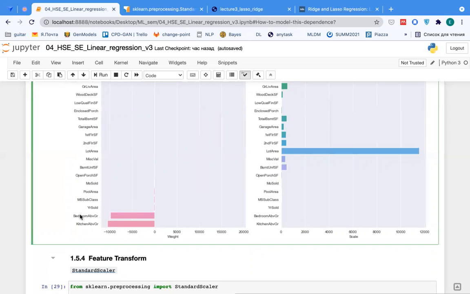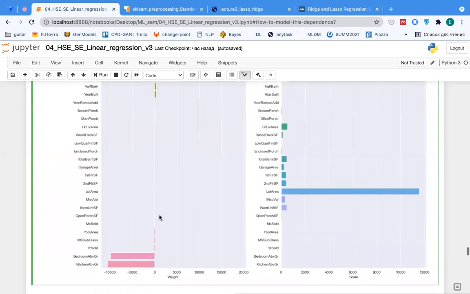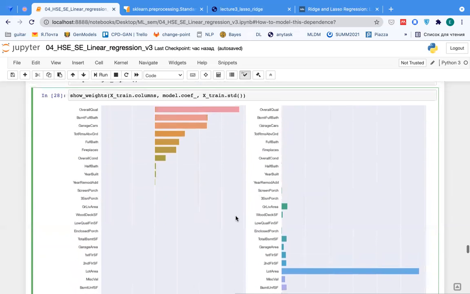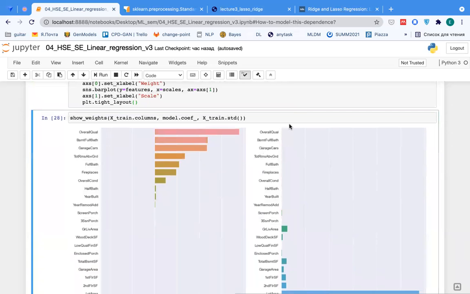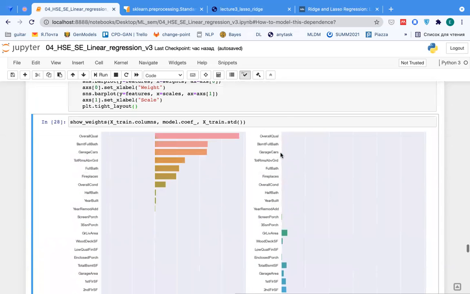So it means that, for example, bedrooms above ground, I guess, can lead to a lower price of the house. I'm not sure why it is like this, but probably I'm just not a specialist in selling houses.